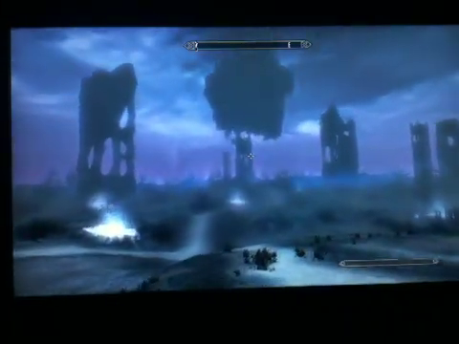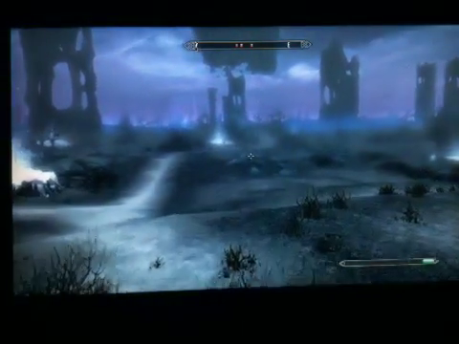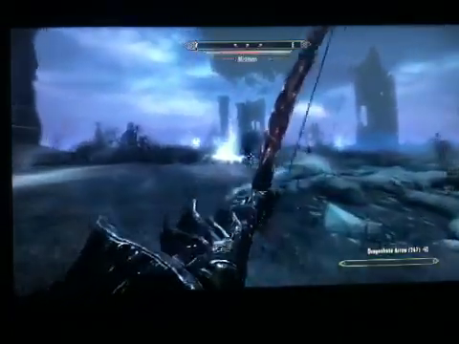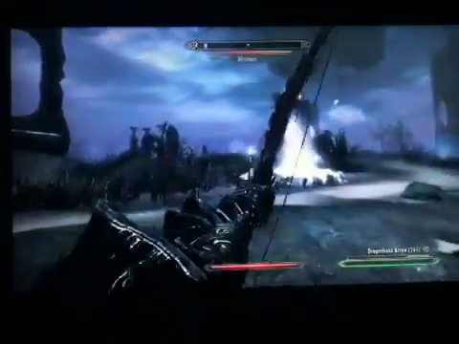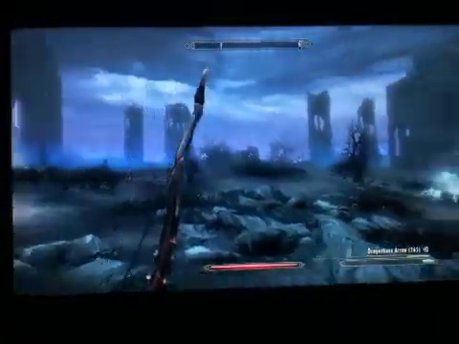So now that we're down here towards this pillar that I was talking about that was floating, let me just get rid of some of these baddies here. A couple mist men out here. Make easy work of that.